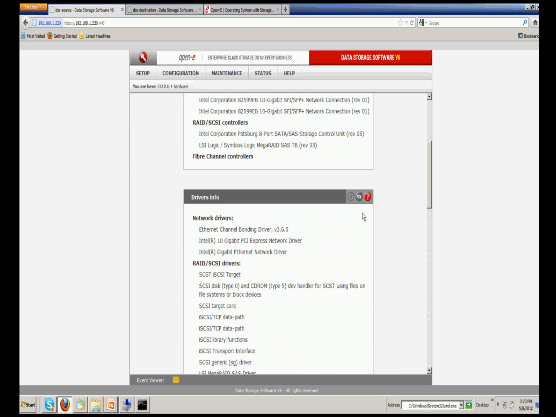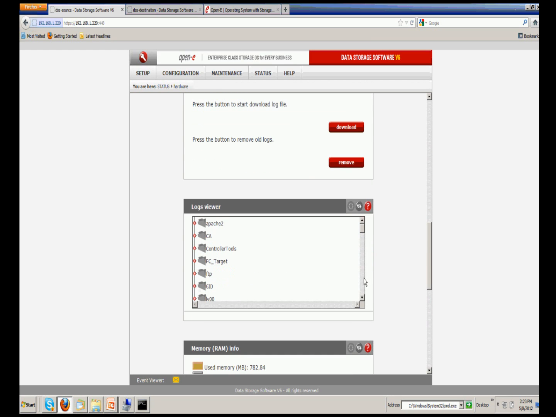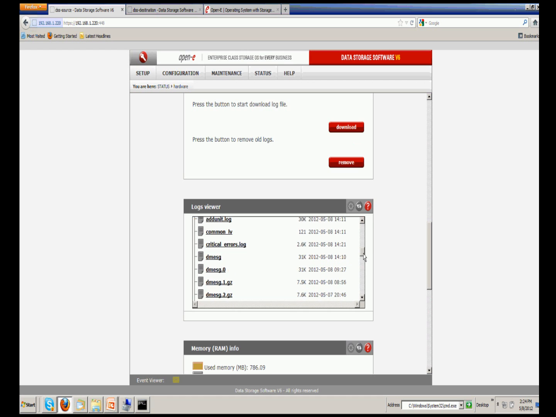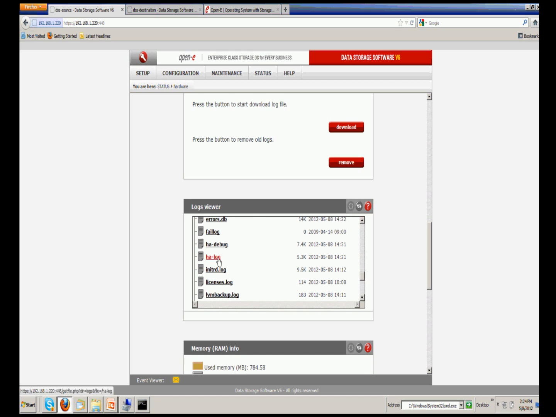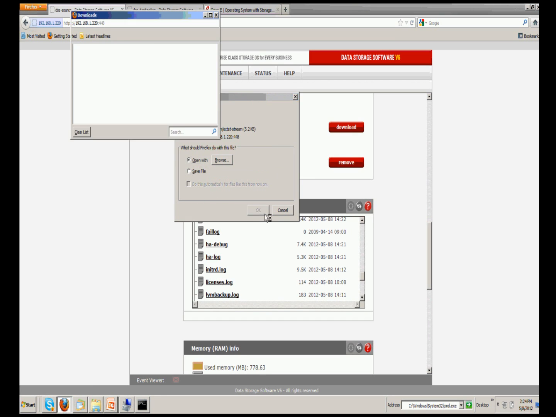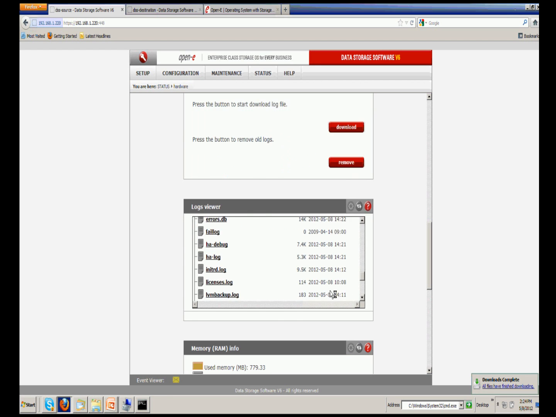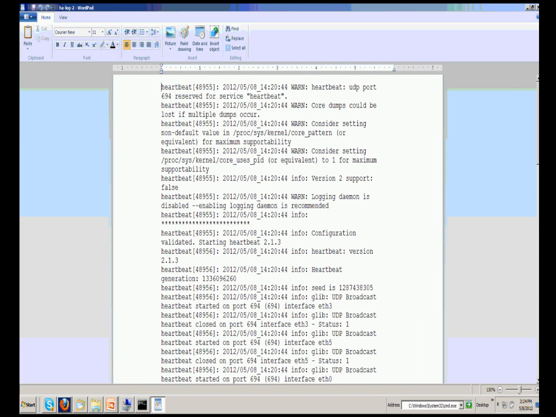the status hardware. This is how we as engineers, when we support you in cases, if you're not familiar with reading logs, I just wanted to point this out, that when we read logs, we pretty much go right here into Log Viewer, or we download the logs and view them. We'll scroll on down and look at the HA debug or the HA log. If we open this up, we'll just use WordPad. You can see the events that take place here. Let's see if I can blow this up here.